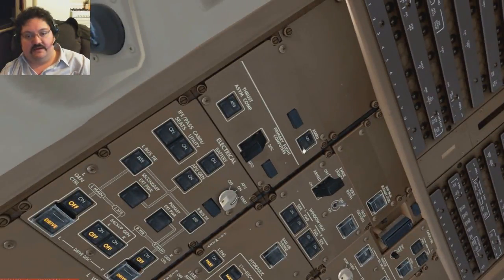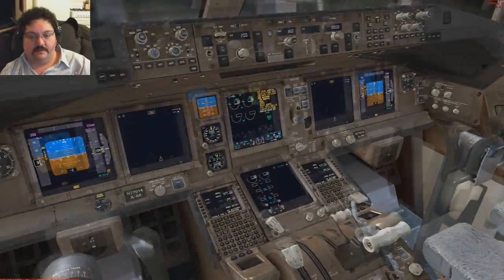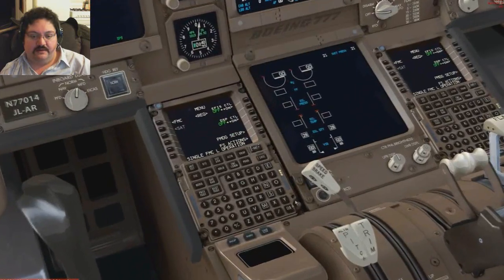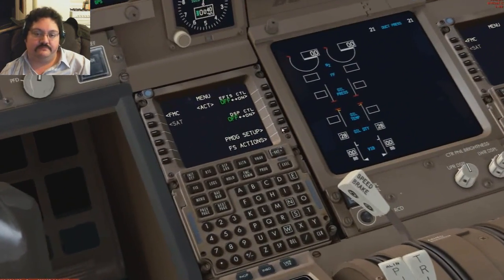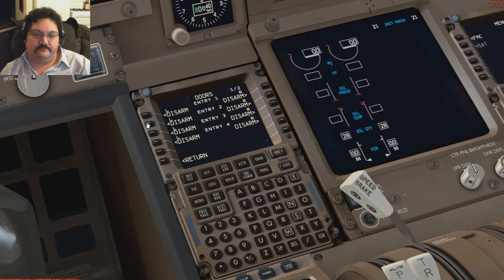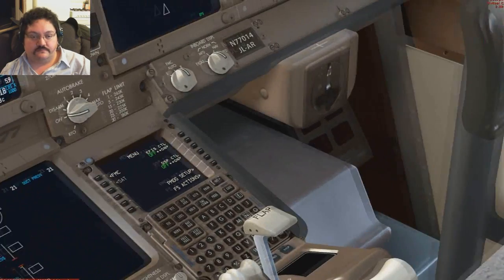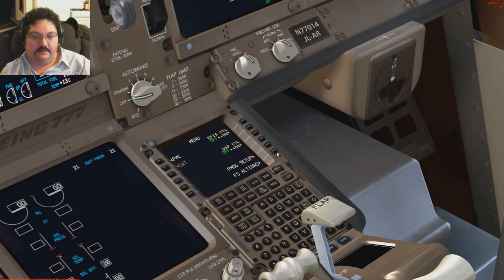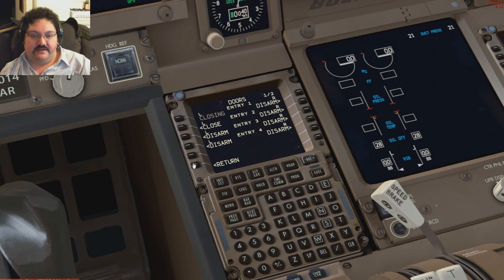I'll start off with the ADIU and also getting the right doors open. There we go. Other FS actions.